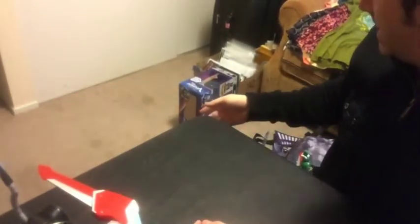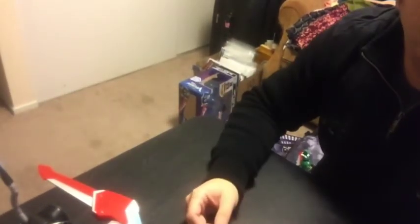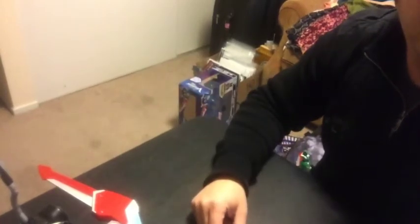Now, these figures, I got them at Target this morning. They were only $17.99 plus tax, 5% off if you use your Target Red Card. But, of course, the Black Lion was $30. So what I'm going to do is take some time to open up these packages, and we'll go through them one at a time, and then we'll build the thing. All right? Stay tuned.